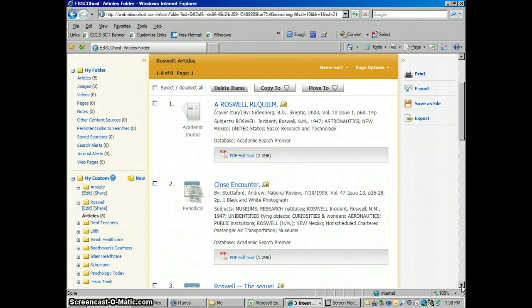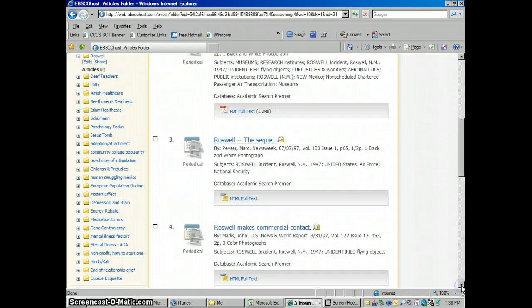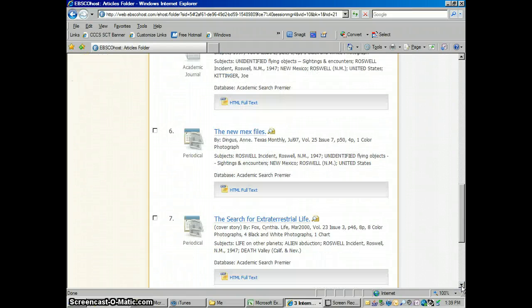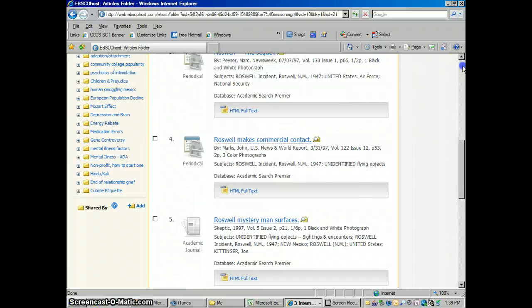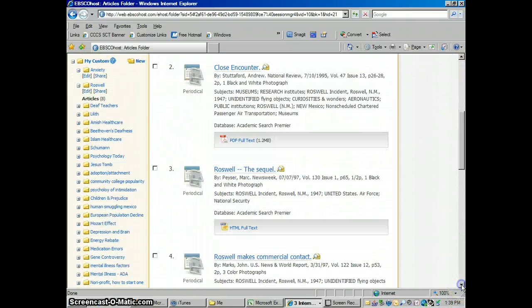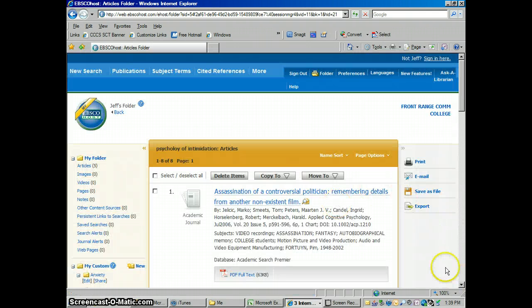And let's say this was something I was going to do ongoing research on, and I did this one paper on it, but I'm thinking this is probably something I want to do further papers on too. I don't want to have to do this search again to find these perfect articles. I've just got them saved, and any time that I want to use these articles, I can come back to them. And notice I have all of these folders over here for all sorts of research I might want to come back to later. And I just click on them, and it brings them up.